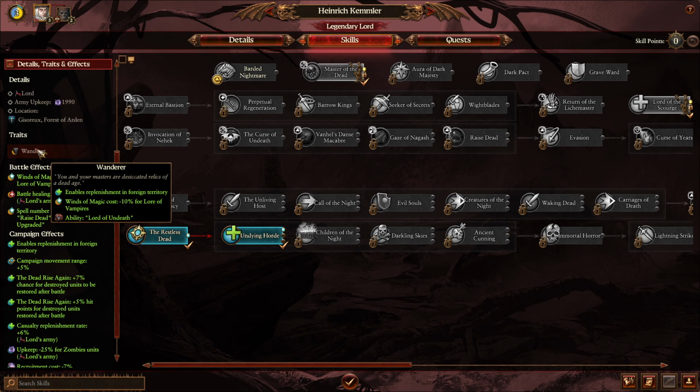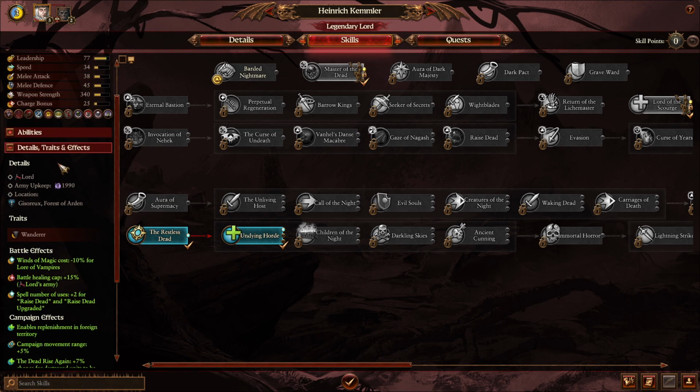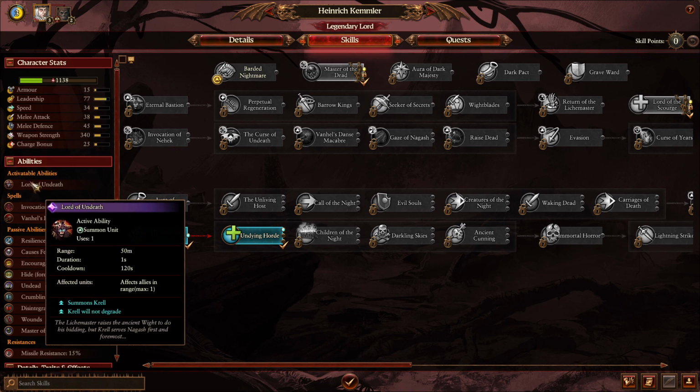The fact you can replenish in an enemy territory means you can just keep attacking and attacking without really having to wait turn after turn to heal in your own lands. His Lord of Undeath ability is quite interesting because it allows him to summon Krell. Krell has had some changes. Krell no longer degrades. It's like an ancient White King. It's a very strong melee unit.